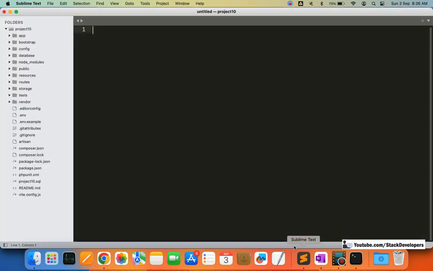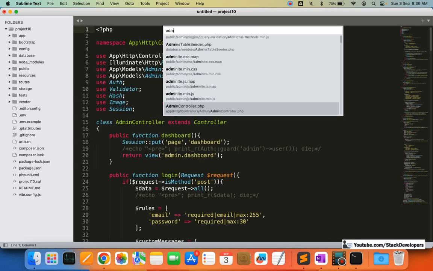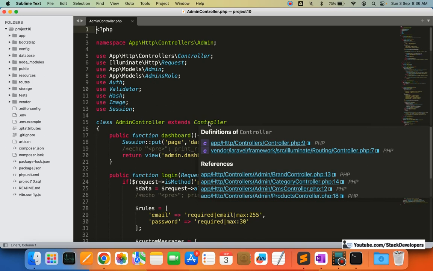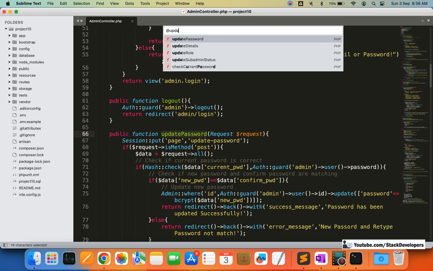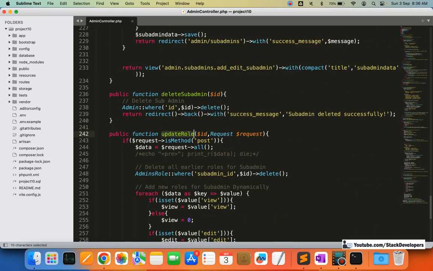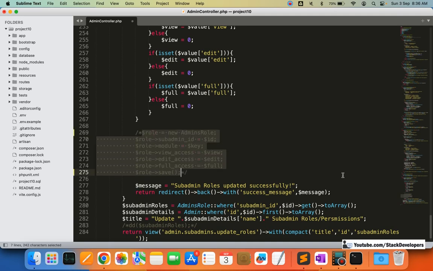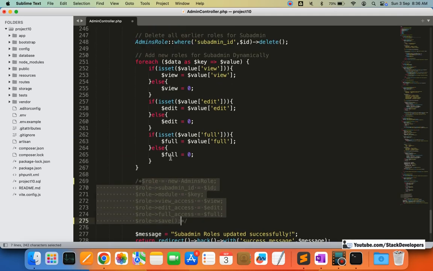To resolve this issue, I'm going to open the admin controller and update the update role function here. The code that we have written, we will not use this one. I'm going to comment this one out. Instead of this, I'm going to write the code inside the foreach loop.